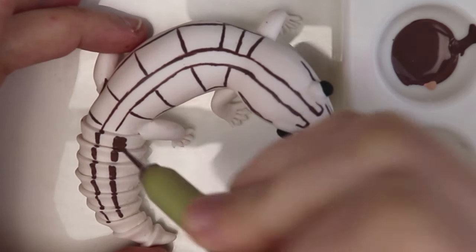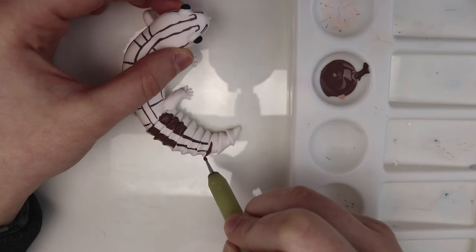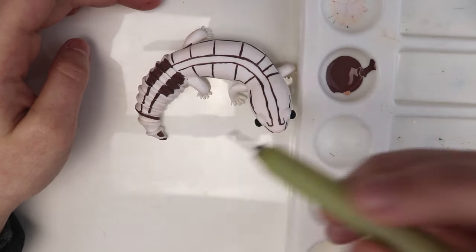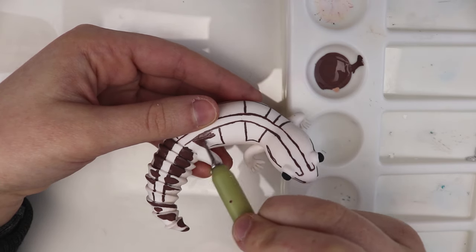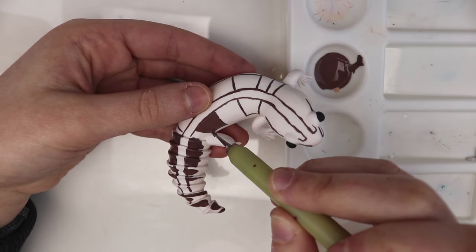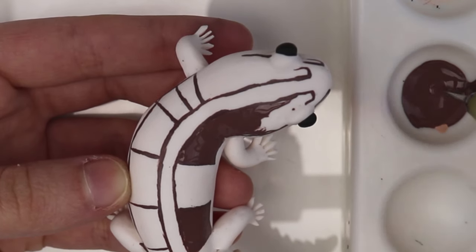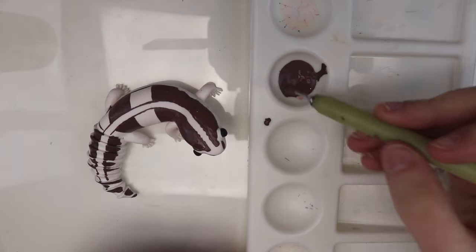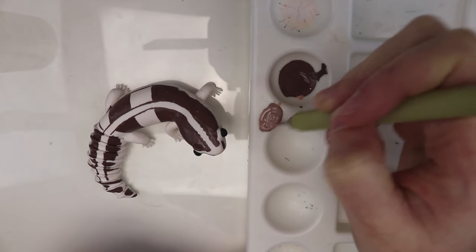Now that I have a very basic outline, I'm adding detail to the tail and filling in my squares. Mixing some chocolate brown with the flesh tone colored paint, I'm adding thin stripes to the gecko's back. Then, with a brush, I'm fading this color out toward the underbelly of the gecko.